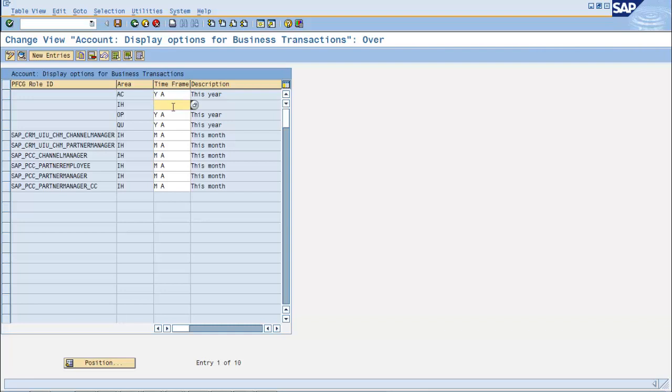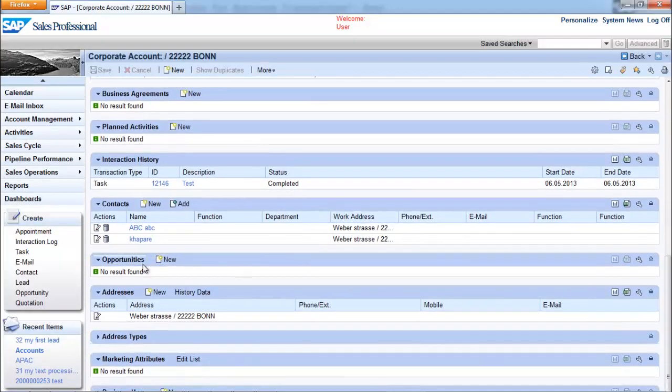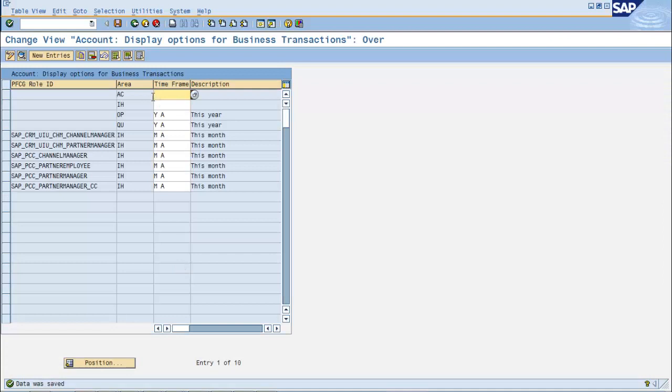Let's revert it back, remove the time frame, and save our changes. If you see in opportunity also we are not able to see any result, the reason being we have inserted a time frame.